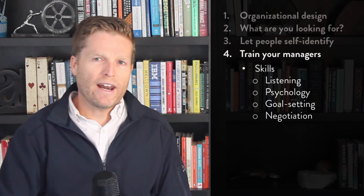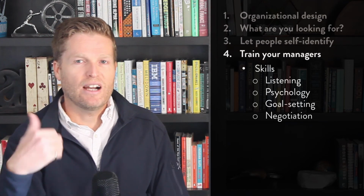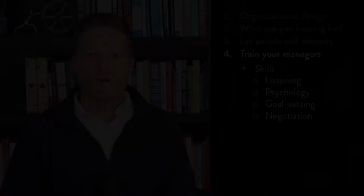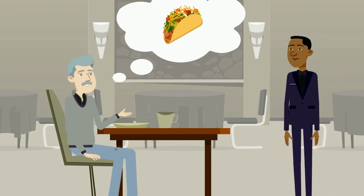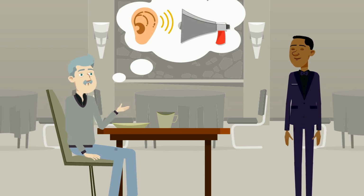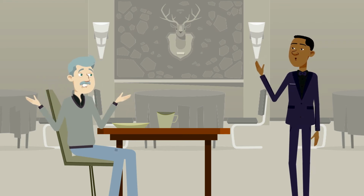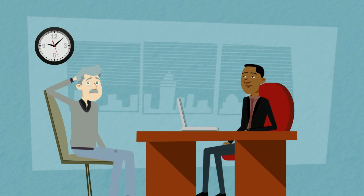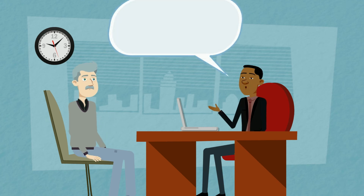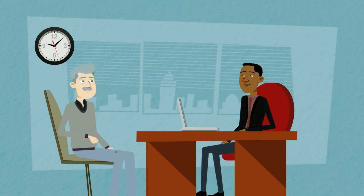For example, one aspect that is not discussed enough is that for all employees, your manager basically represents the company. Think of it like this. When you go to a restaurant, your primary interaction is with the waiter. If you don't like the food, if you think the music is too loud, if you think the walls can use a fresh coat of paint, that's the waiter's fault, period. The waiter represents the restaurant. Likewise, your managers represent your company to their direct reports. As a result, you better make sure those managers understand your key values. Teaching a manager skills without a deep discussion on values is a little like teaching a waiter how to take orders and serve food. It's just not enough.